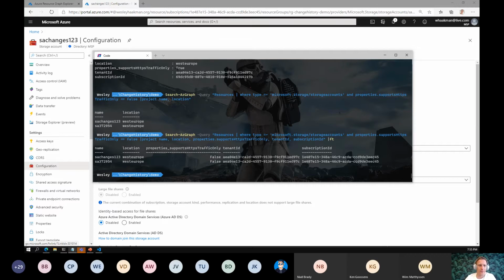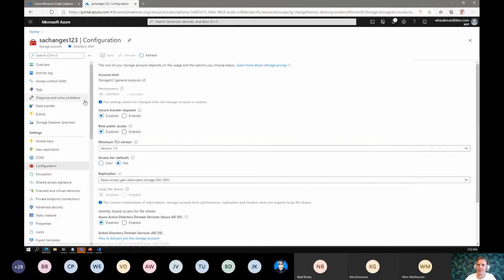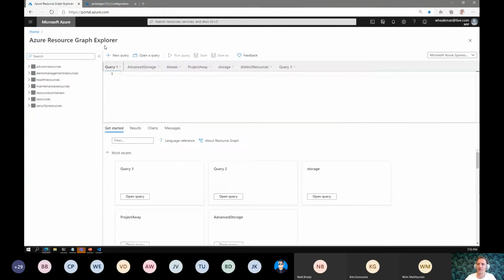All right, so then let's look at those aliases, and I'll do it through the Azure portal first. We'll go to the Azure Resource Graph Explorer. We'll look at the alias in a bit. I've got the query right here. But we can actually, just to show the Resource Graph Explorer, do pretty much the same thing, but just copy and pasting my stuff here.